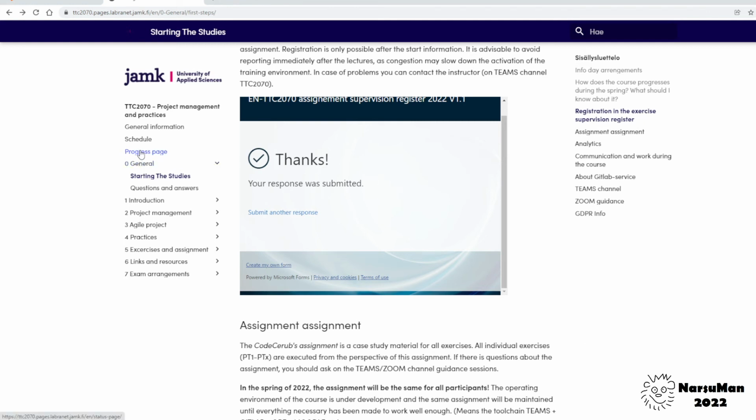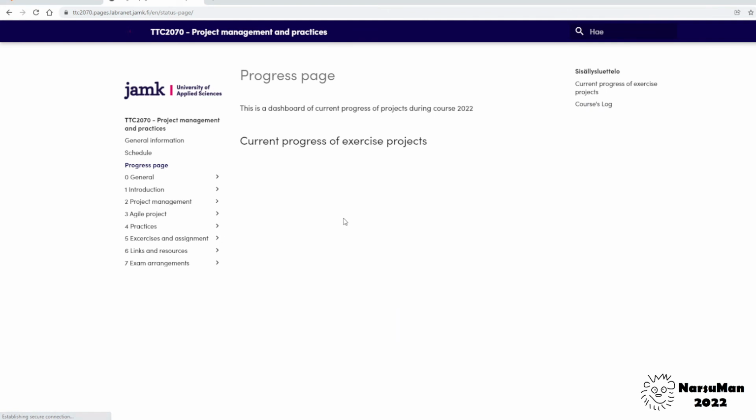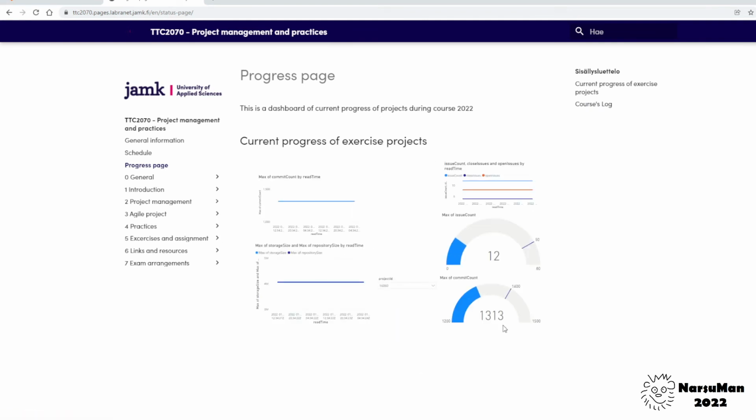So if you look at the progress page, you will see your project here someday. I'm not sure if it works correctly immediately, but you should find your project here in the list. And what is your project ID here?